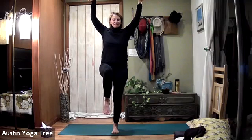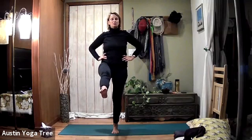Inhale. Keep the leg up. Exhale, hands to hips. Point to that toe. You can extend it down towards the floor in front of you, or try to keep the knee up and point the toe forward. This is a version of the pose we've been practicing.